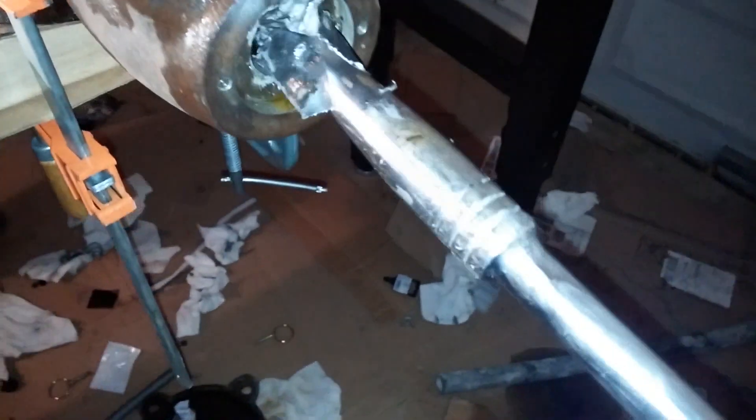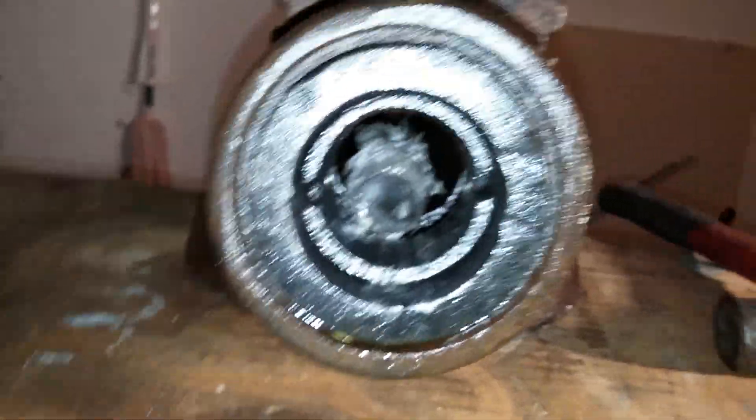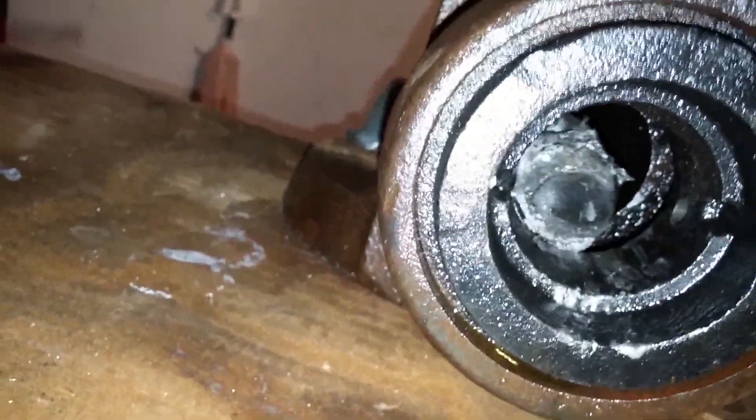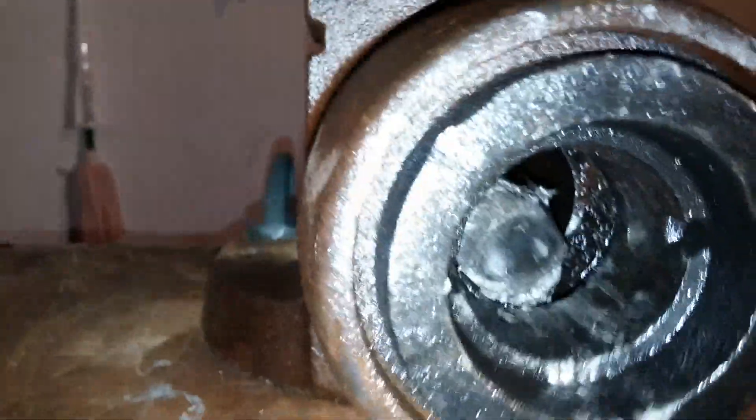I found that this actually fits perfectly into here — let me get a good shot from the back. You can see the end there; I just covered it with duct tape to prevent scoring the metal too much. I can tilt it a little bit so that I can hit the lip of this end cap here, and I've just been hammering on it similarly to when I removed the cap on the other end. You can see it's already come a little bit, so I think I can just finish hammering it out of there.